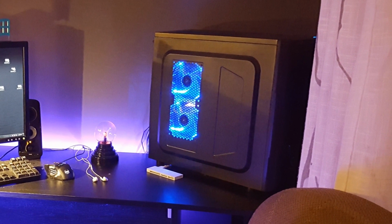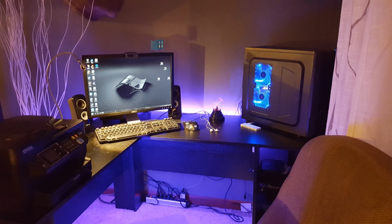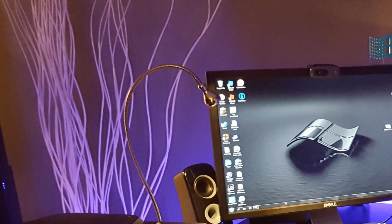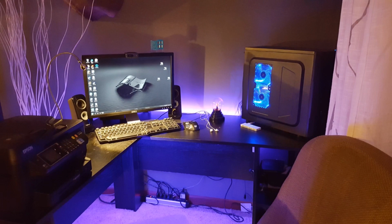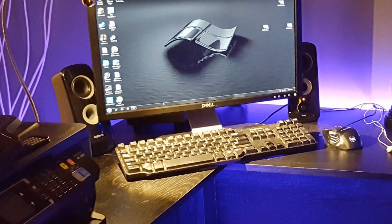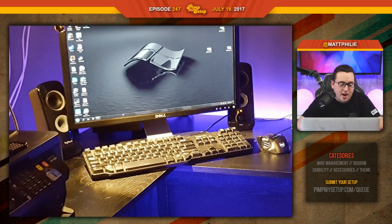So what you're doing isn't really making any sense. And then it seems like you're in a coral reef with the shit behind you. I don't know what that is, but my God. The speakers are also hiding behind the monitor. God, I hate this. It's like you think you should move his setup, right? That's what the speaker is saying. You don't think he understands he's missing half the sound, does he?